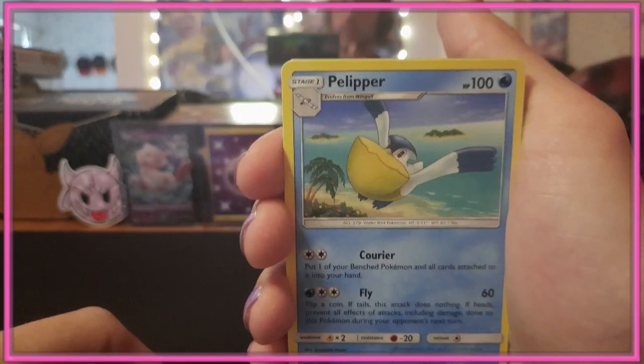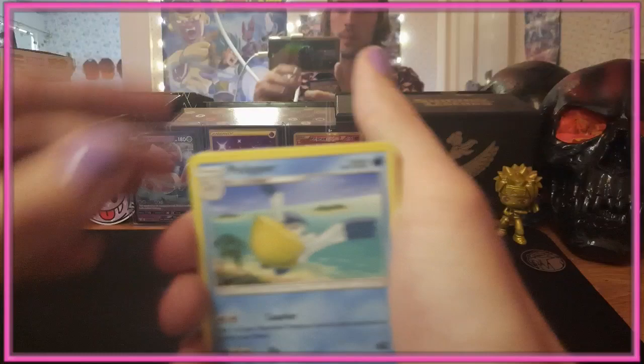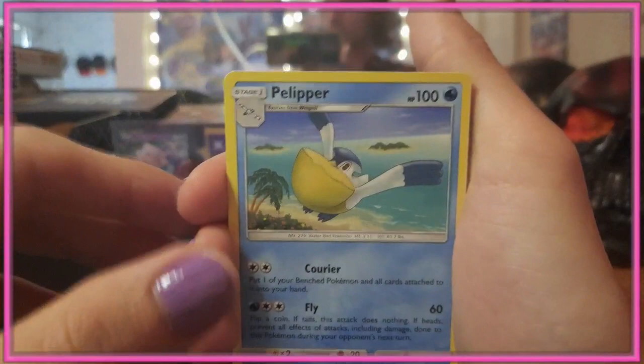Chilling in my flamingo. Hey, that's what I realized. There's no flamingo Pokemon yet. Somebody, Pokemon, design a pink flamingo Pokemon. Make it fighting because it's got them long legs. Make it water fighting. That'd be sick. What do you guys think of that idea? A pink flamingo water fighting Pokemon. Yeah.